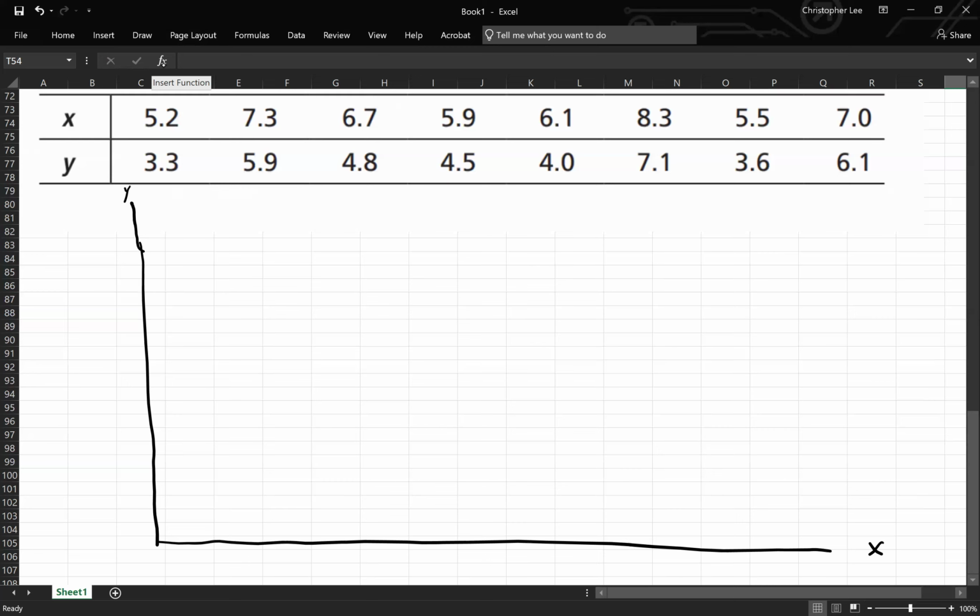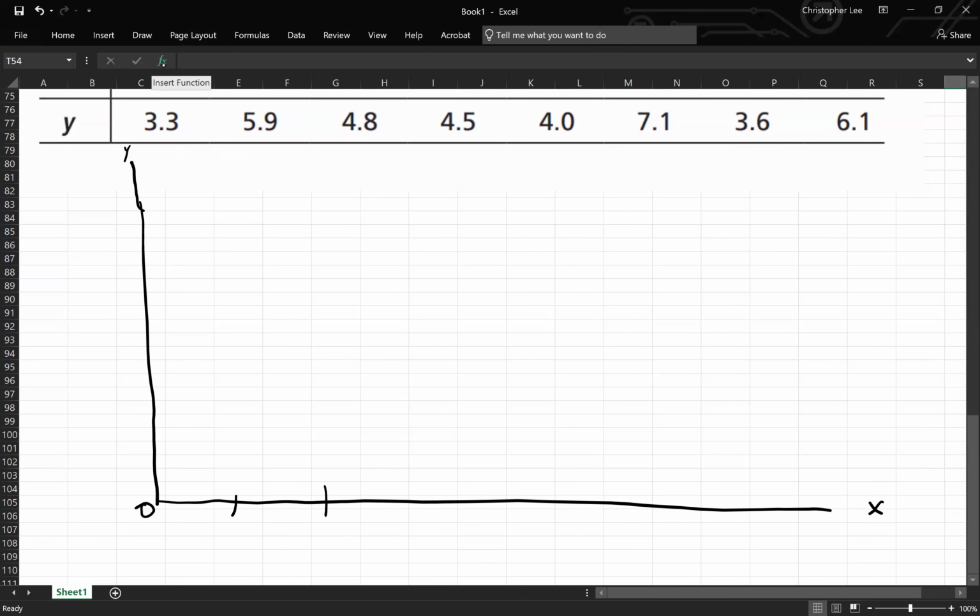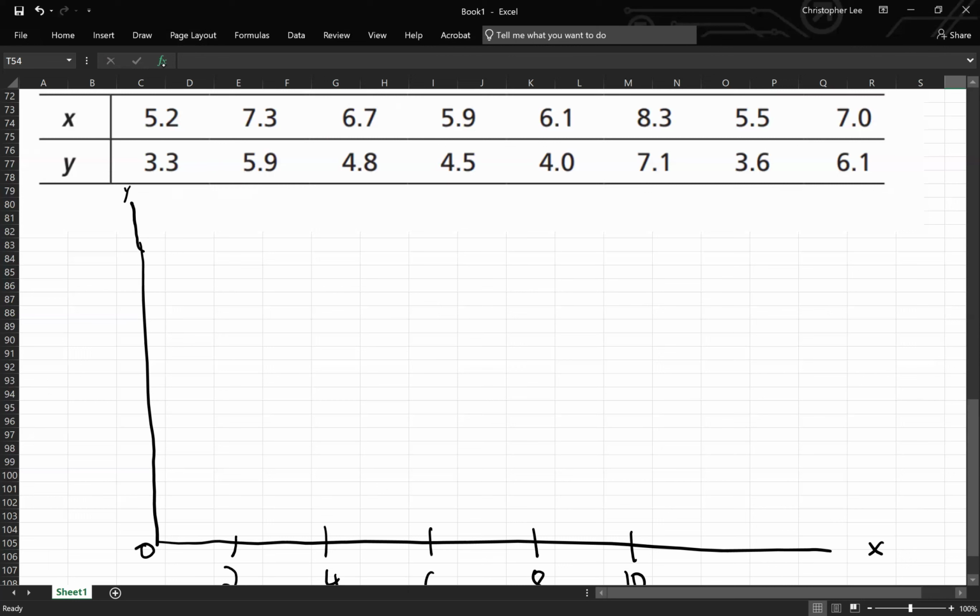Well, no, I'm not on the Y yet. I'm just looking at the X's. So I'm starting right here, trying to figure out how to go across the X-axis. How do I increase it? Do I want to go by ones? By twos? By fours? Two is good. All right, so let's do that. This would be two, this would be four, this would be six, this would be eight, this would be 10. All right.